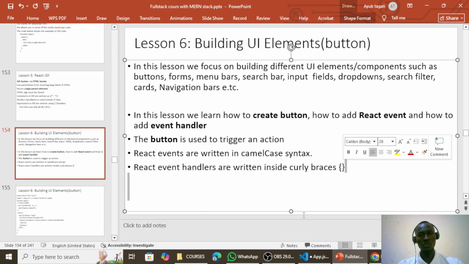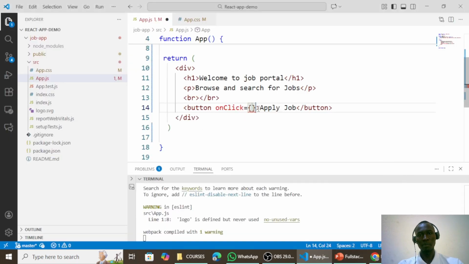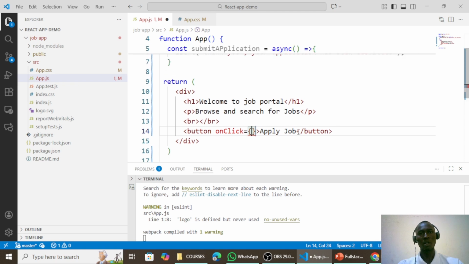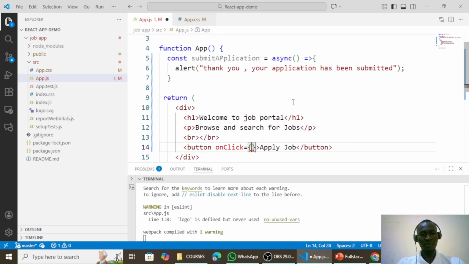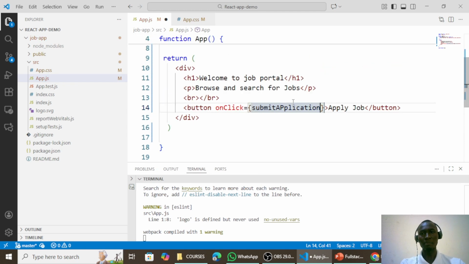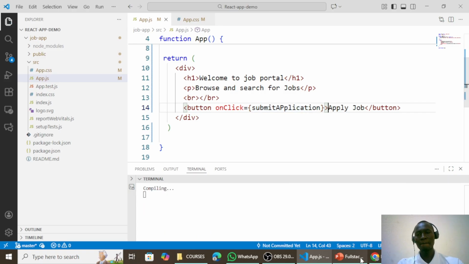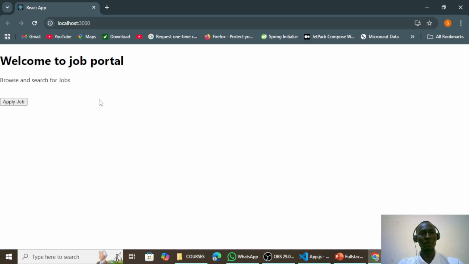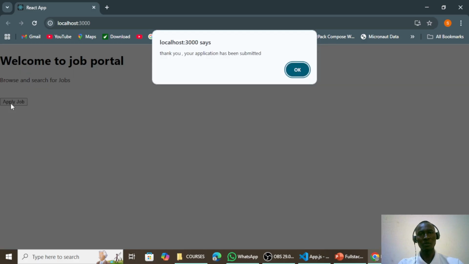So when you look at this, we have the parenthesis here where we should call our event handler, and the event handler is submitApplication. Now when you save that and turn over to the browser, let's click on the button. When you click on the button, you can see the event handler is executed, and we have this simple alert box thrown with this text displayed right here.